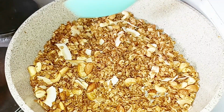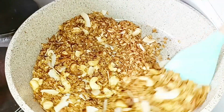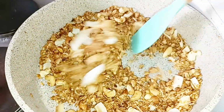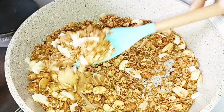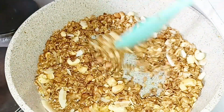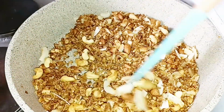So I've added in the coconut flakes inside. I'll mix everything and we are done with it. If you don't want it to be brown like mine, you can stop at the process of your desired color. But I want it crunchy, that is why mine gets to this. So I'll be taking it off the fire and allow it to cool so that I can add the remaining ingredients to it.